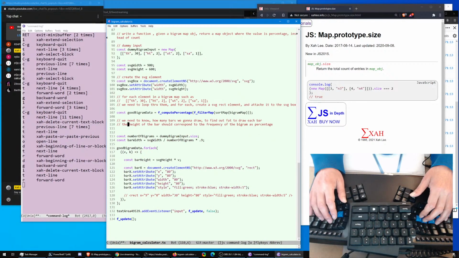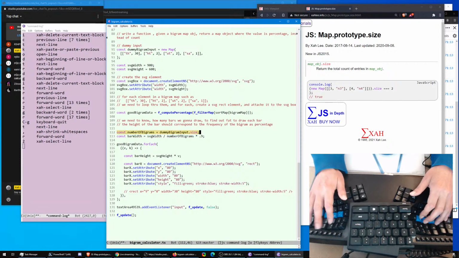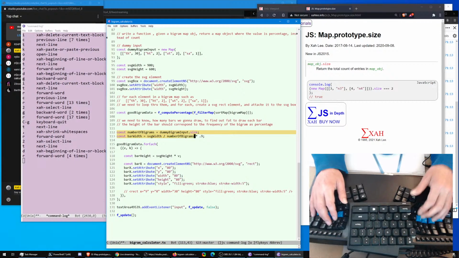We need to know how many bars we're going to draw to find out how fat to draw each bar. The height of the bar should correspond to the frequency of the bigram as a percentage. That's right. So the number of bigrams is that, and the width of each bar is that.